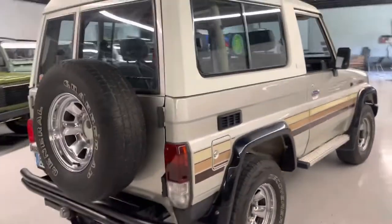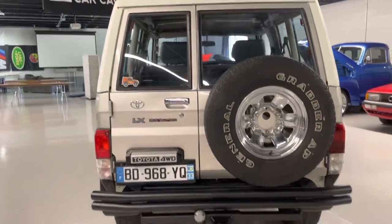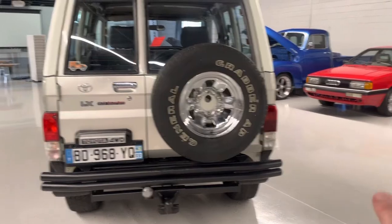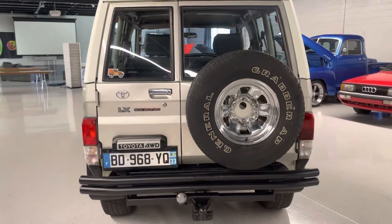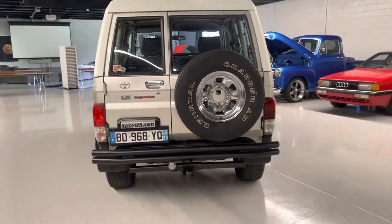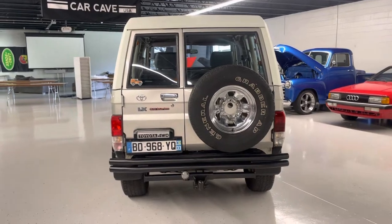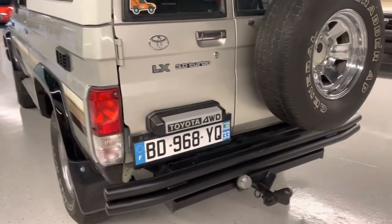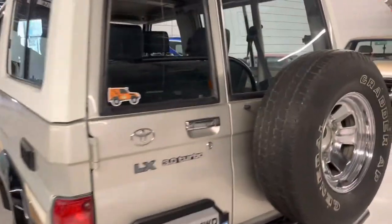Another key thing people don't think about: on these, because of European laws, your marker lights would normally be in the bumpers down here, so the two on the side are actually dummy lights and the fixtures don't have wiring running up to them. Depending on the model, this one's been converted — that's why the fixtures are new on both sides and you see them being shiny. They made a tubular bumper which is custom, but had to relocate the lights, which means they had to buy fixtures with the housings in them. Interesting little tidbit there.